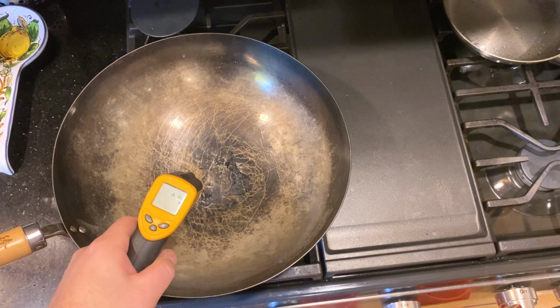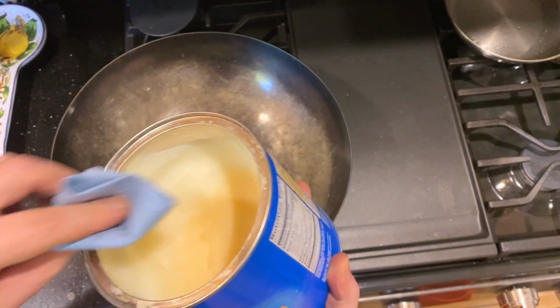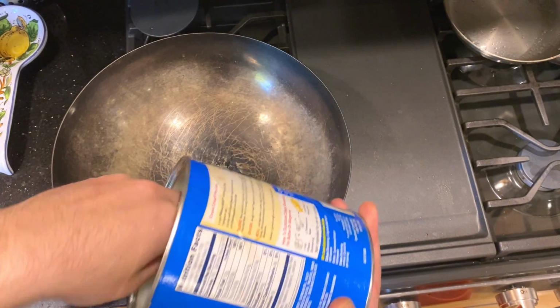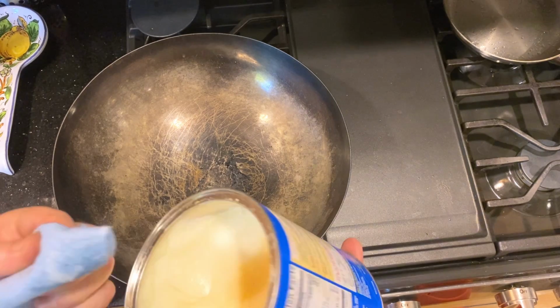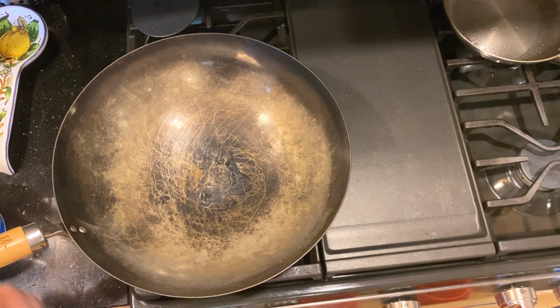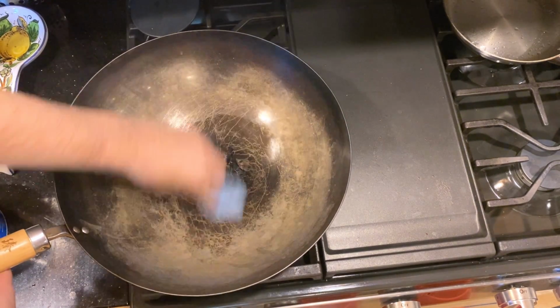When the pan gets to around 300, 350 degrees Fahrenheit, that's when I can put a very light coat of shortening on the pan with a towel, just making sure to cover the entire surface evenly. Now the goal is to get the oil just past its smoke point, which varies by oil, but is usually somewhere between 400 to 450 degrees.